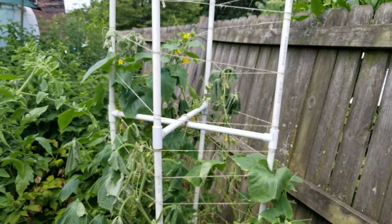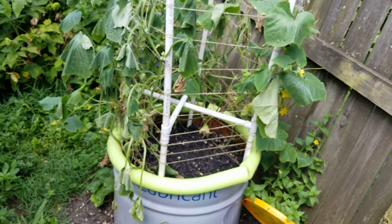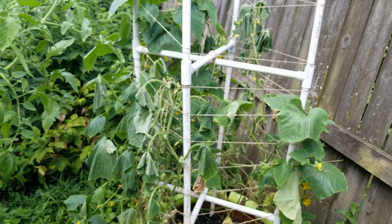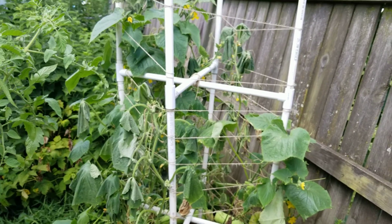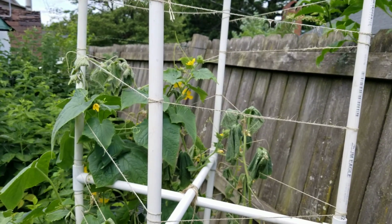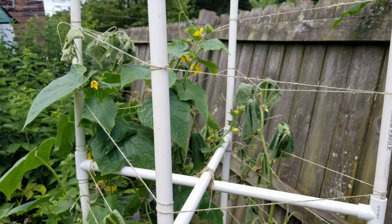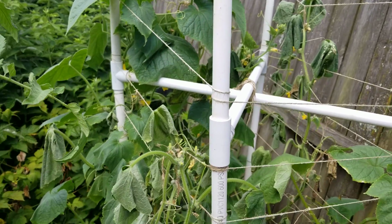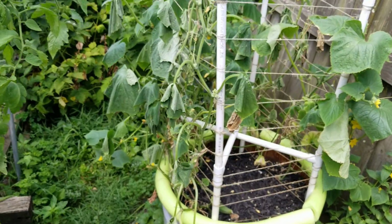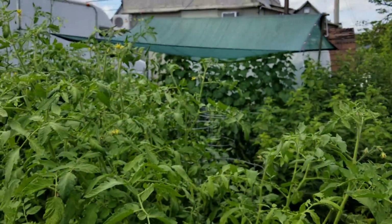And this cucumber container is the worst one. I don't know what's going on. Either it's too much direct sun, that's what I'm feeling, or maybe it doesn't like the soil, though it's the same as everywhere else. But at night it looks a little bit better when the sun goes away. But now look, I have to buy another shade for the cucumbers on this side. The other one looks just like that.